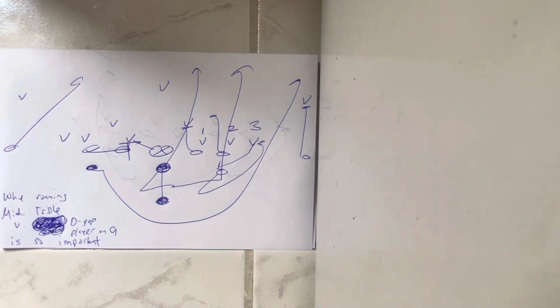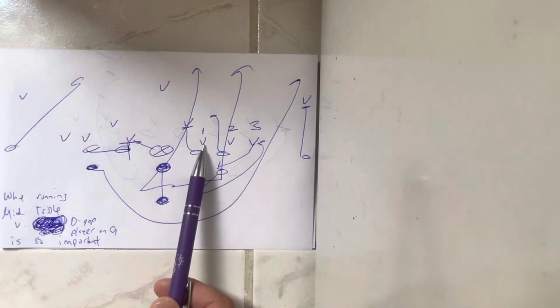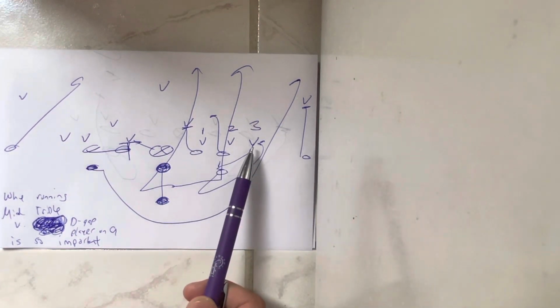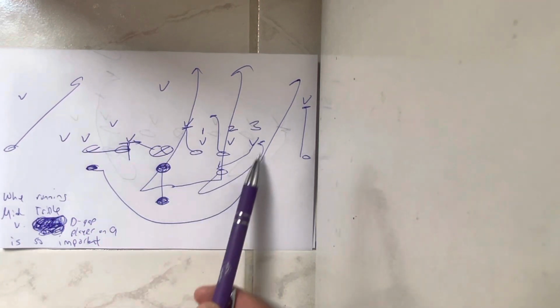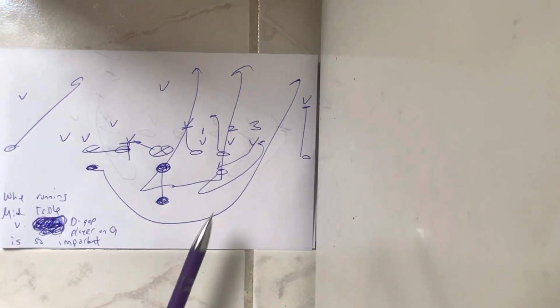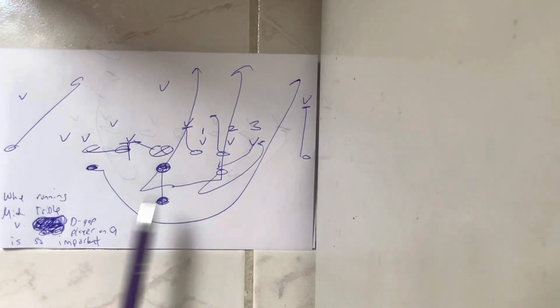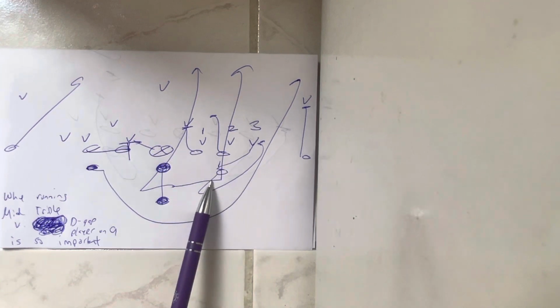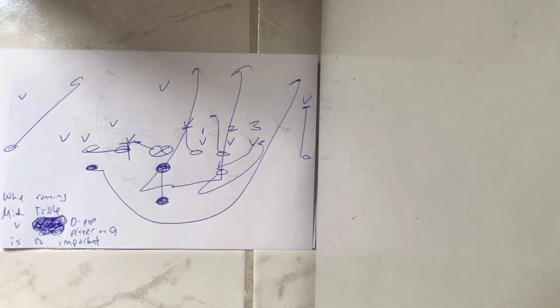Okay. So what happens is you call mid-triple. So he takes the dive, he takes the quarterback. Great. They're doing what you want. But now you've got a 9 technique on the line of scrimmage. The A-back twirls and has to block him. So now they're doing exactly what you wanted, but now you go to pitch the ball, and this A-back is running into a 9 technique. So he can't get leverage, he winds up, and he makes the tackle. Or he drives him back and makes the tackle.